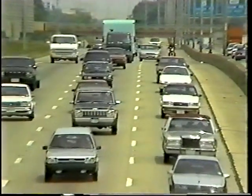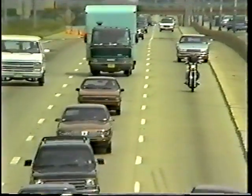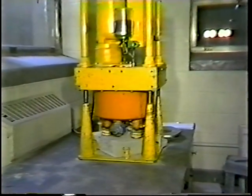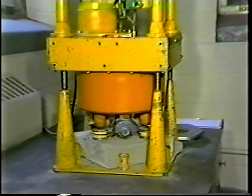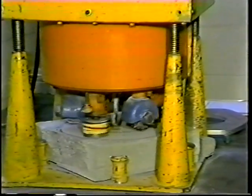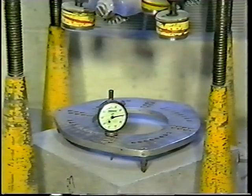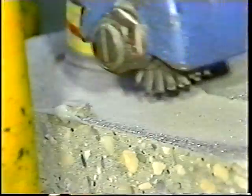Concrete for industrial floors and pavements should be highly resistant to the wear and abrasion they experience from heavy and continual traffic. Abrasion resistance can be measured in the laboratory by this machine. It subjects a concrete specimen to continuous wear from rotating discs or dressing wheels loaded to a constant weight. The surface of the specimen is measured using a micrometer and bridge before and after the test. The depth of the concrete worn away in a specified number of revolutions indicates the wear resistance of the concrete.